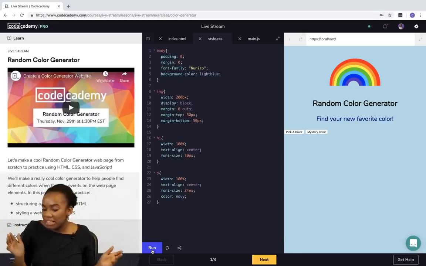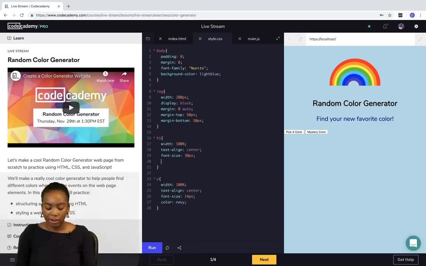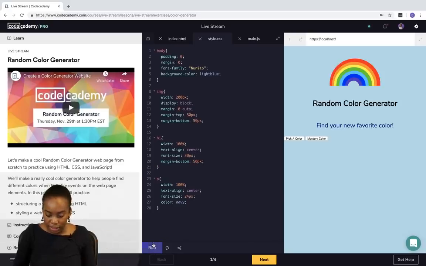And I think it looks good. So let's keep it. I think that I want to have a little space underneath my title from my paragraph also, so it matches what I had before. And I'm going to add margin-bottom to the H1. And let's say another 50 pixels. Cool. It just looks a little better.